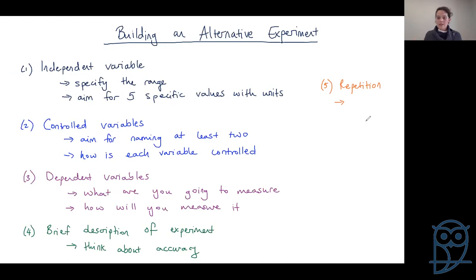So it's not going to be a case of, do I say, repeat it at least 5 times, or do I say repeat it a minimum of 5 times? No, you can tell them, I'm going to repeat my experiment 5 times. Because remember, here you're building the instructions for this experiment. You're not talking in general or in vague terms, or this is sort of how you would approach it. You're saying, in order to do this alternative experiment, I'm going to do this, this, this. So when it comes to repetition, I'm going to repeat it 5 times.